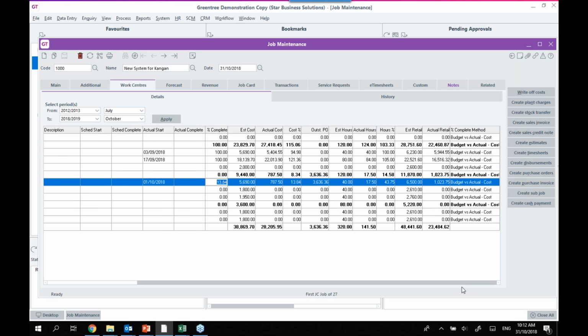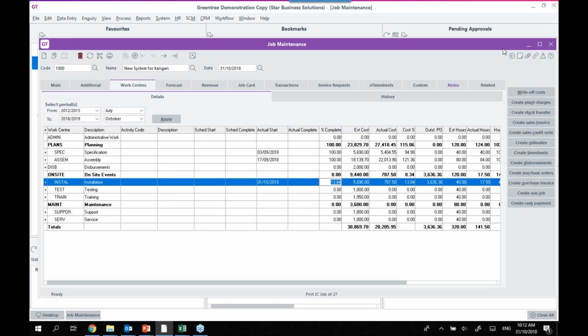You can, of course, turn them on or off, user by user, if that's appropriate. But in this example, I'm seeing all the information that could be relevant to those percent complete methods. So budgets versus actuals from a cost perspective, what outstanding purchase orders, hours, and retail might be in play. If you don't need all those, then of course, as usual, you can turn them off.